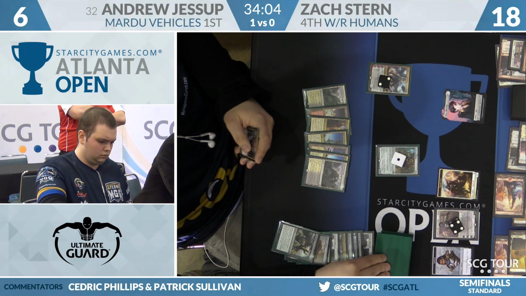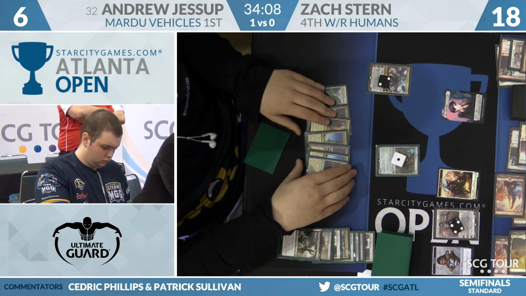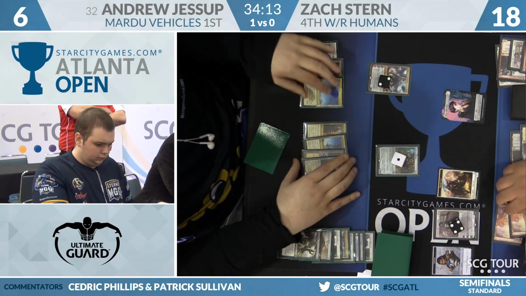Big draw step here. Unlicensed Disintegration, the card in hand. Fair enough. Great spot here. I mean, he can take care of the Gideon this turn. He sure can. And if he starts getting in with the vent, pulls himself back up.